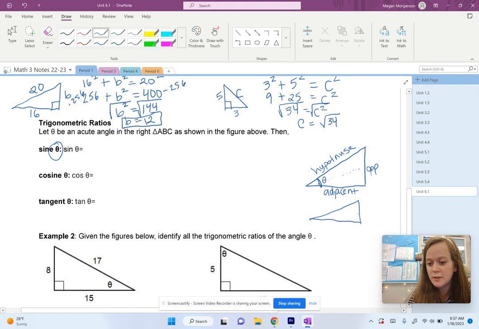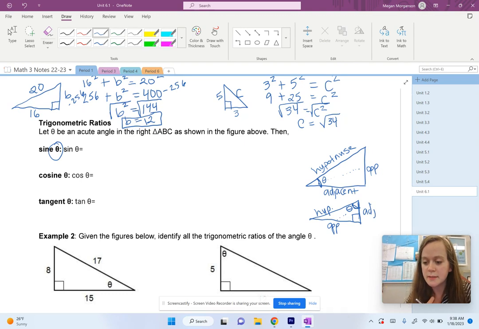So if we were to do another triangle here, oh, that's not a good right triangle, I apologize. If we were going to do another right triangle right here, and instead of using the angle in the corner, we were going to use this upper angle right here, theta. Hypotenuse will stay the same. It's still this long one. However, opposite is now going to be the one across, so now the one on the bottom. And adjacent is going to be the one right next to it here on this side. So you just kind of have to look at your angle to see what side is next to it and what side is across from it to find opposite and adjacent.